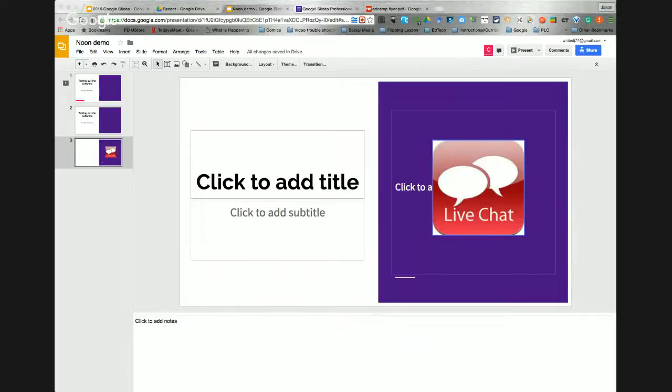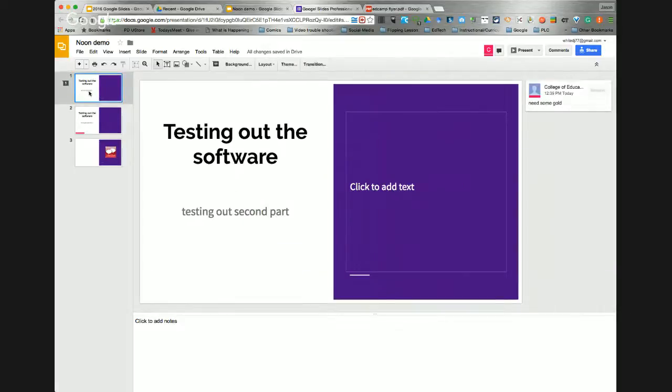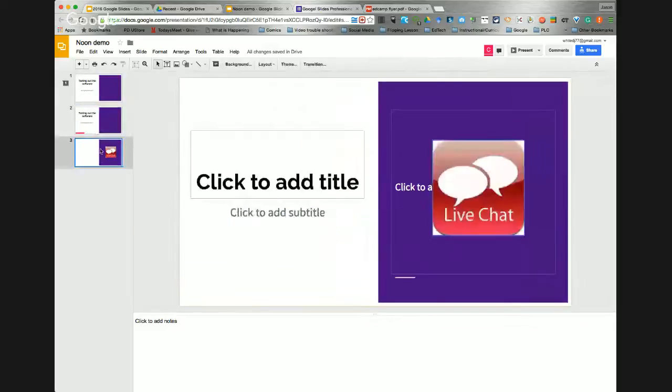And they can go back over here and comment. And up to this slide over here, you can see that you need some gold up there. So they've commented up there, and they can comment on the different slides.